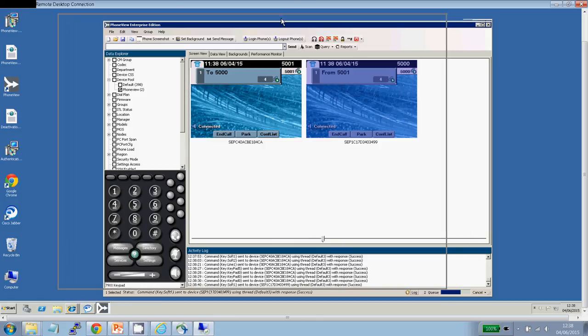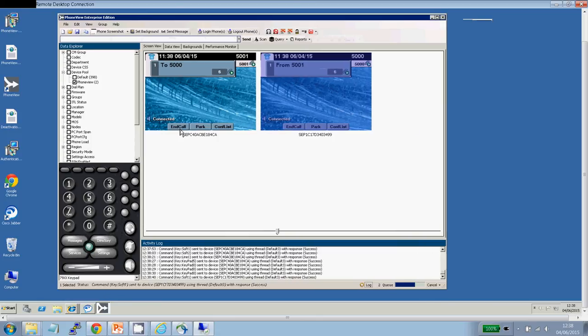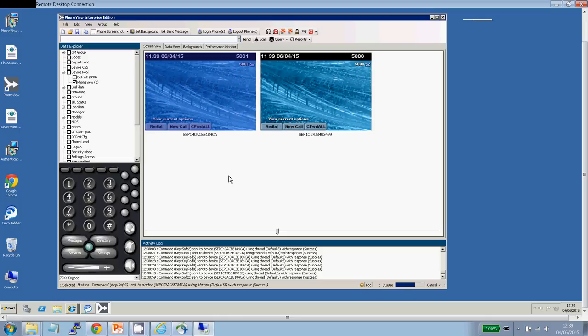If we want to clear it down, we hit these buttons. These buttons here correspond to these soft keys. So on any of the phones, we can hit end call. There are also options up here to reset the phone, etc. The most important thing here is to make sure that the screenshot is set to automatic.